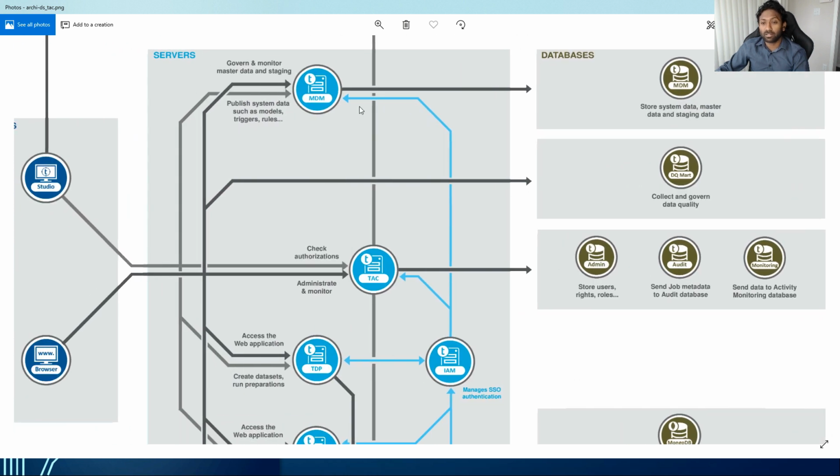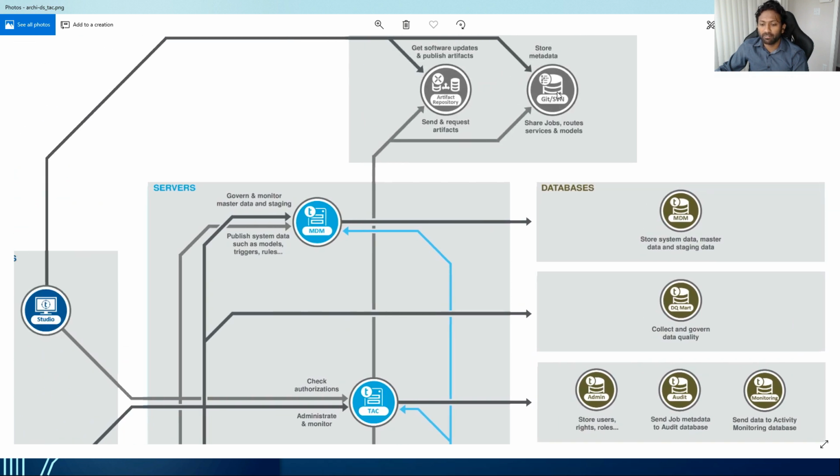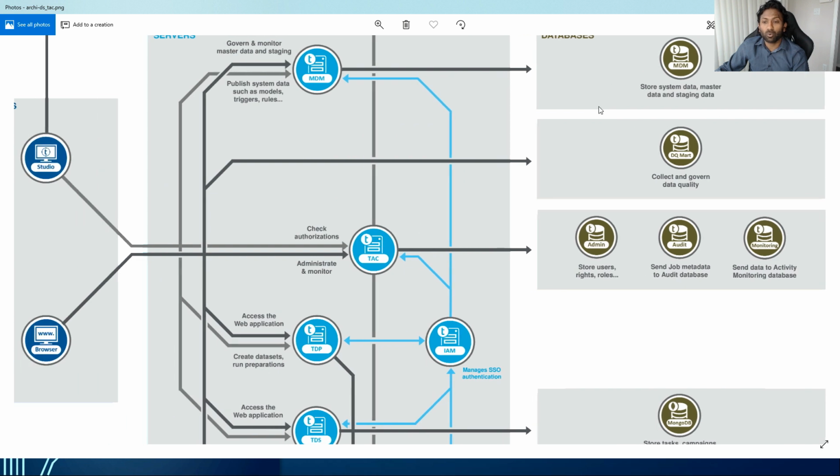And now going into the server section and the database section, you can see an SVN or Git here, which includes the web-based administration center, which is nothing but an application server, TAC. So the database you are seeing here, this is for MDM and this is for data quality. So based on the license or the products you are using, you will have all this. For example, if you are having a Talend data integration platform or the Talend big data platform, you won't have MDM or data quality.